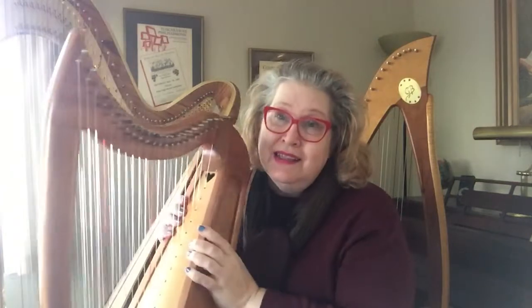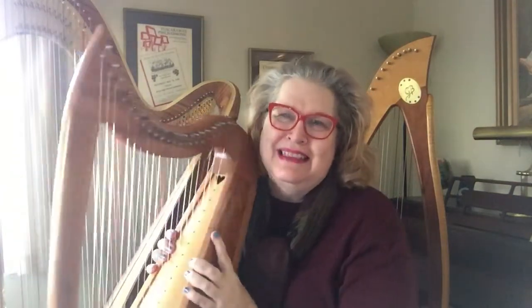I really like this harp. It's not mine, by the way. It belongs to my cousin, and it has a nice, big, warm sound, and it's really light. So it's great for somebody that wants to do harp therapy work, and I'm not paid by them. I just think this is a really nice little harp.